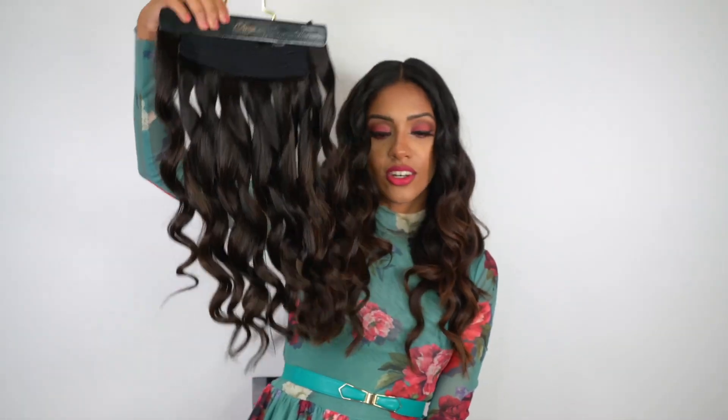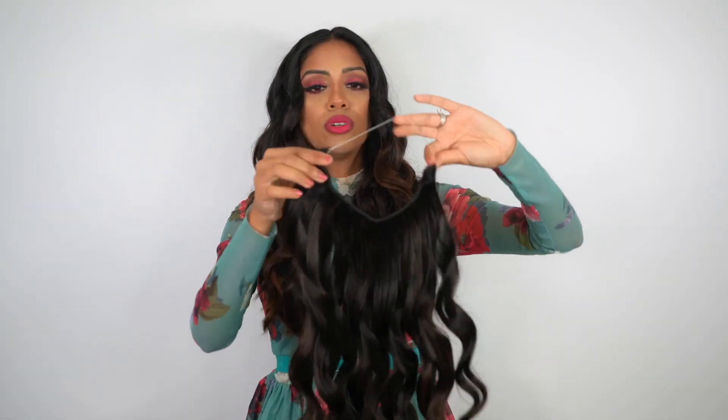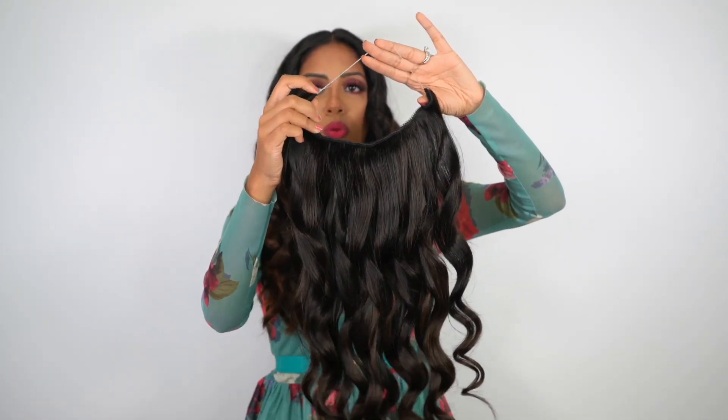Now that these are curled, you can give them a quick spritz of hairspray if you like. So now we're going to go ahead and install these — it's really, really easy. The reason they're called halo extensions is because they have this kind of halo attached to them. In order to install this perfectly, we're going to create a halo on the top of our head. If you need to adjust your halo, you can do that by undoing this wire and tightening or loosening it to fit your crown specifically.